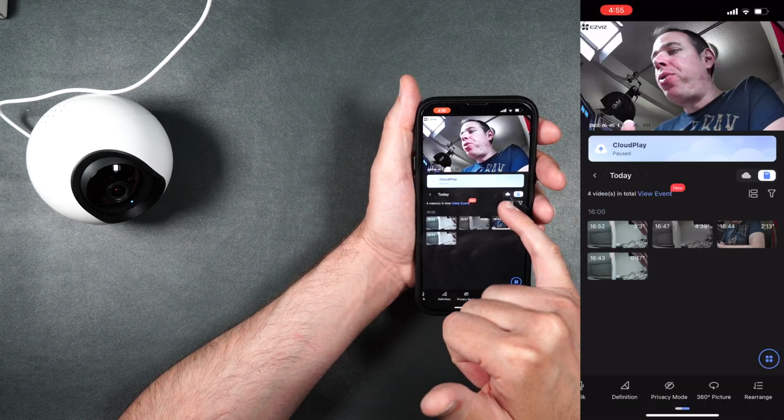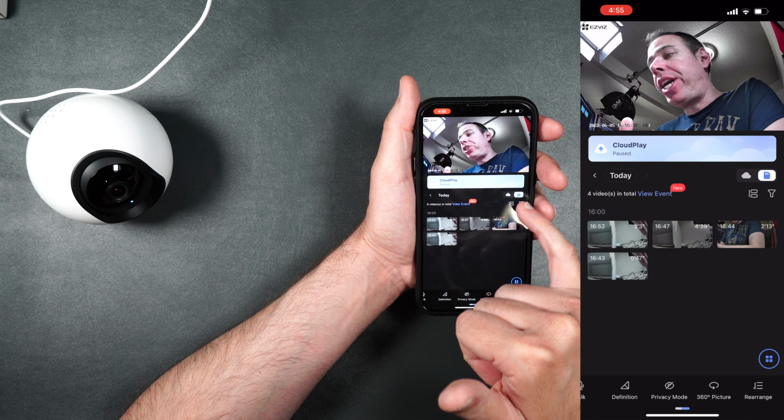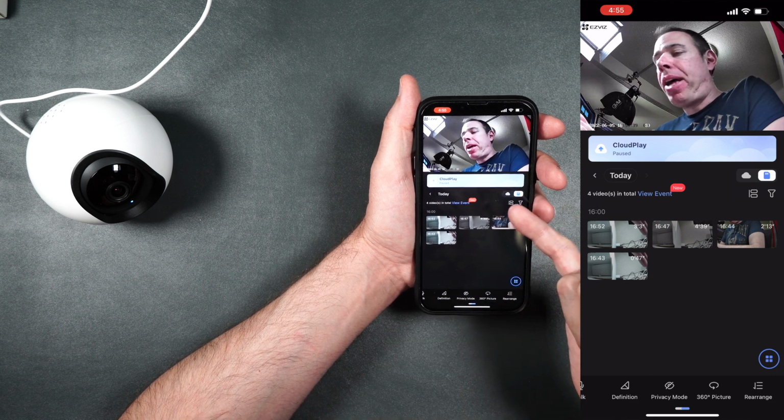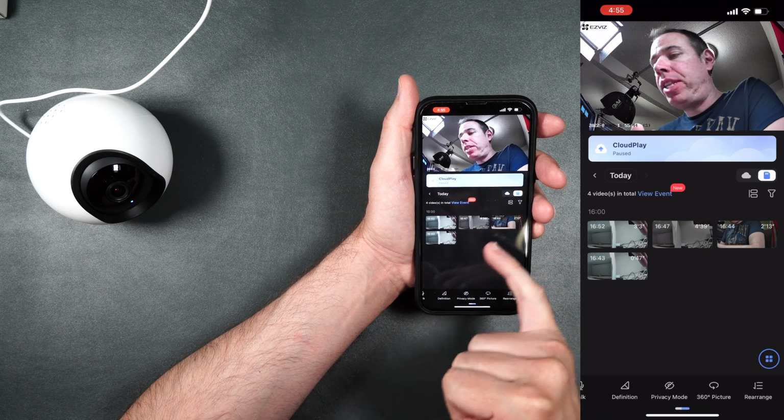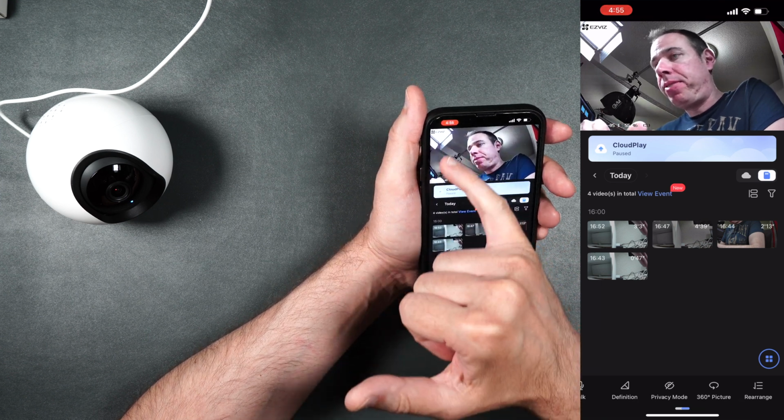And right here, you can change between your cloud storage and your micro SD card. I'm not using cloud storage, so I'm just going to use my micro SD card, and I have it selected right now. And these are all the clips that it detected. Now, like I said before, you can either use the micro SD card storage or you can use cloud storage.